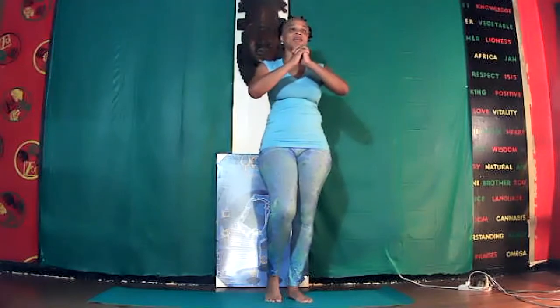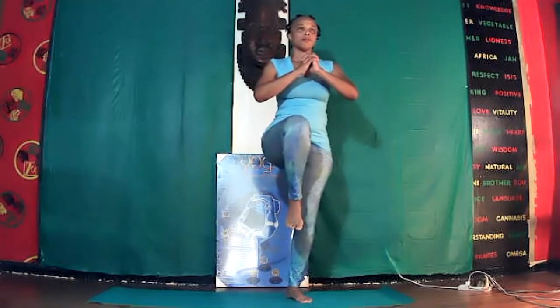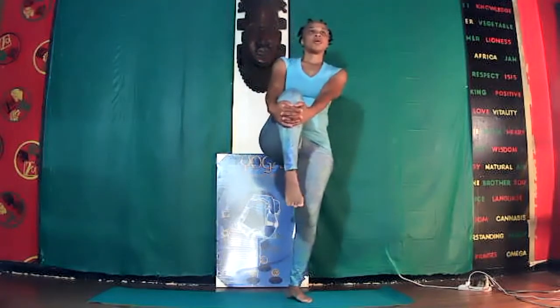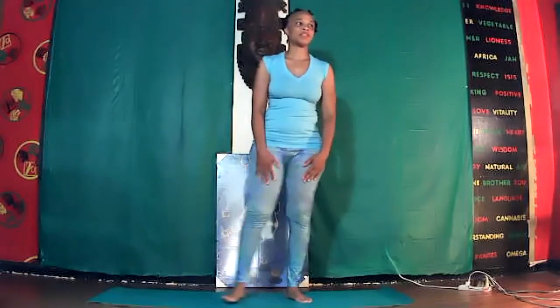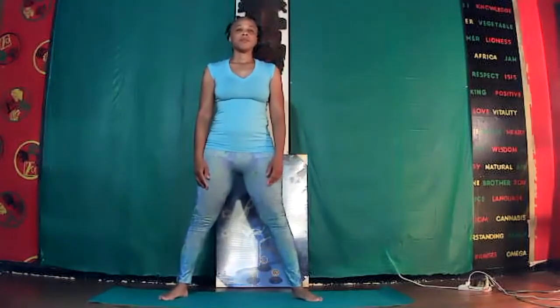Interlace and lock your fingers. Inhale, right knee up. Lower your palms to the knee, lift up. Palm out. Gently release and lower. Open, try on the other side. Don't give up. Palm out.